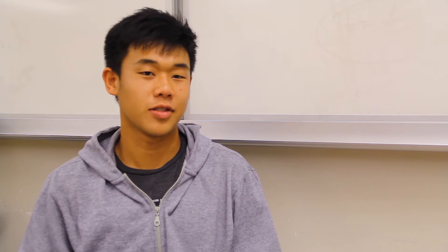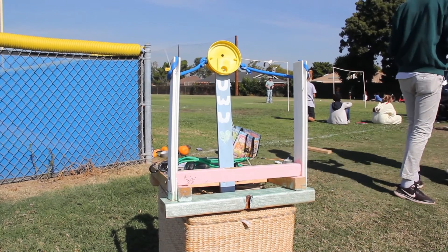A lot of it is just intuition, or using a YouTube tutorial or a different source. There is no specific direction on how we can build our catapult. Most of what I did personally was I just went to Home Depot, picked out four pieces of wood, and just started putting them together.